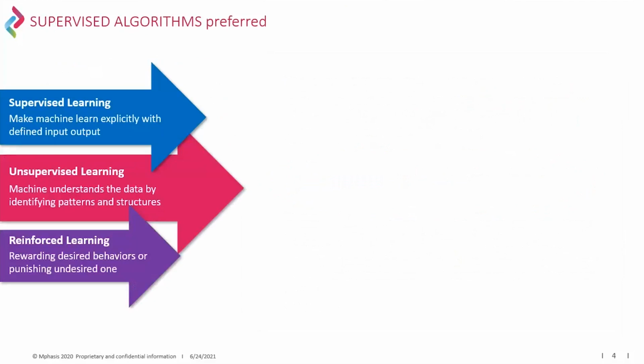As some of you already from the space of AI and machine learning would know, there are three types of machine learning algorithms: supervised, unsupervised, and reinforced. So supervised learning is where you explicitly specify the input and output to the algorithm, and that is what it learns from. In this case, it is called supervised because the human is guiding the algorithm by giving it a specific output corresponding to a particular input.